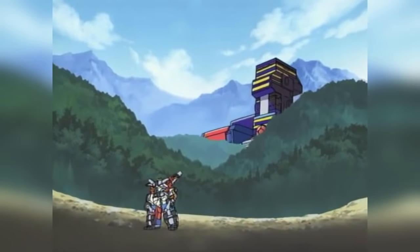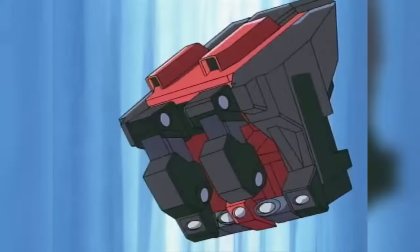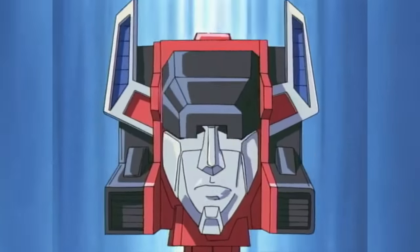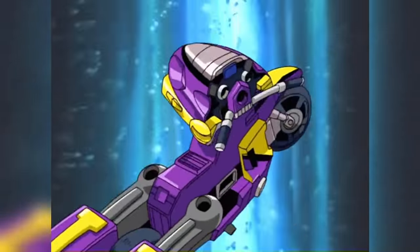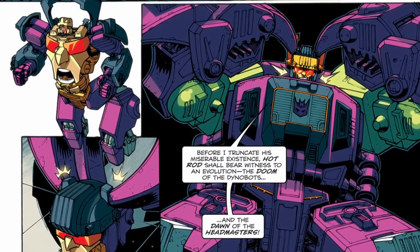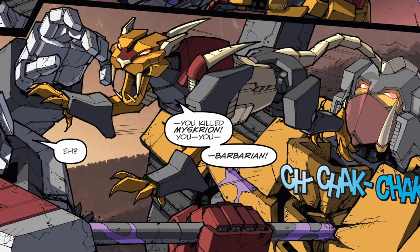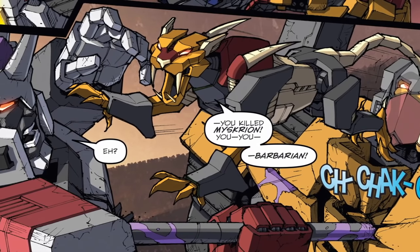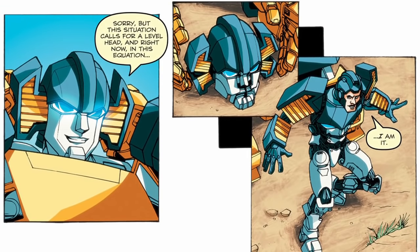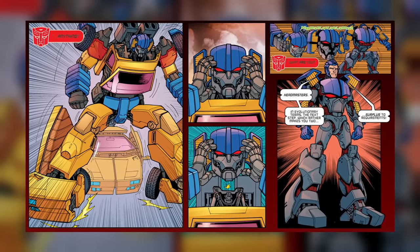In the thirty years since its introduction, Headmaster technology has made periodic reappearances in Transformers' toylines and media, in both American and Japanese forms. A new incarnation of Fortress Maximus appeared in the 2001 Robots in Disguise series, with a robotic partner instead of a human one. Soon after that, the Unicron trilogy gave us characters like Overload and Sideways, whose heads are formed by their robotic mini-cons, and the giant Omega Supreme. IDW Publishing's comic books have featured Headmasters of many types drawn from throughout Transformers lore, including the partnering of large and small Cybertronians created in ancient times by Nexus Prime and his Enigma of Combination, to the mental fusion of Transformers and biomechanically re-engineered humans developed by Scorponok and used by the Autobot Sunstreaker and his human friend Hunter Onion, and even re-engineered humans controlling lifeless Trans-tector-style bodies.